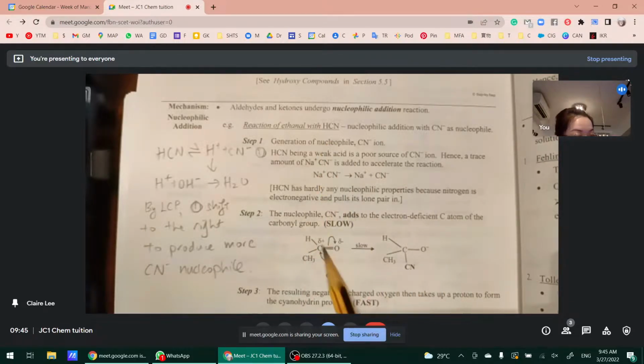Okay. Then after that, your cyanide, the lone pair is on the carbon. Don't forget, lone pair is on carbon, not on the nitrogen. So the lone pair is on the carbon, and it attacks the electron-deficient carbon in the carbonyl group. Then remember your arrow. Whenever the arrow goes from the bond to the atom, the bond will disappear and the charge will go to the atom. So try to be more familiar with this.